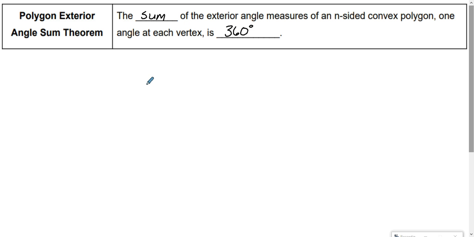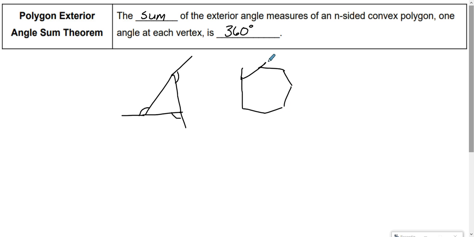One of the reasons for that is because when we're talking about the exterior angles, think about a triangle, right? I'm talking about the exterior. We're doing one at each side, right? These three angles are pretty big, 360 degrees. But the more sides you have, think about that for a second, the smaller each one gets, right? And they get smaller in just such a way that if I were to add them up, that would still only add up to 360 degrees, which is pretty cool.